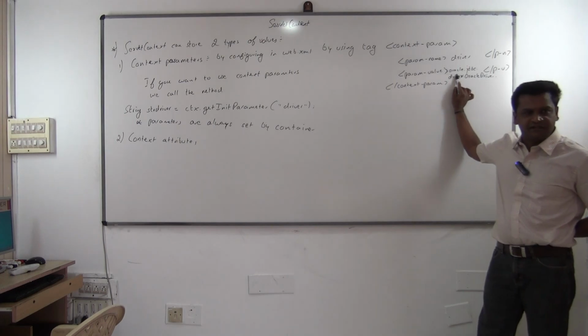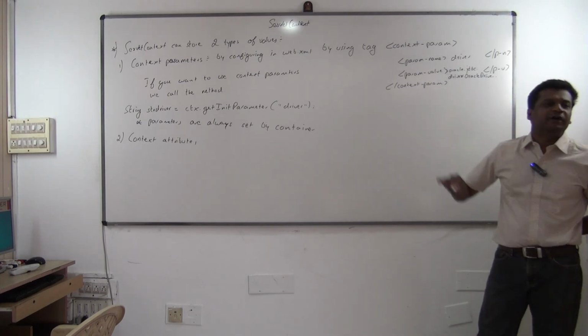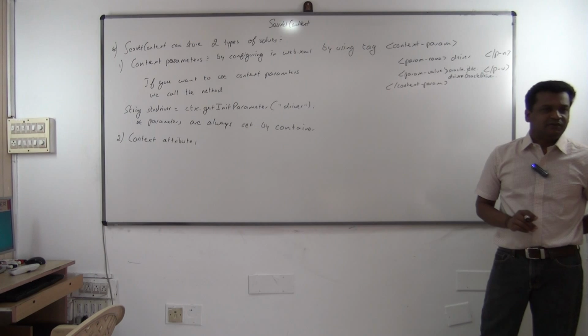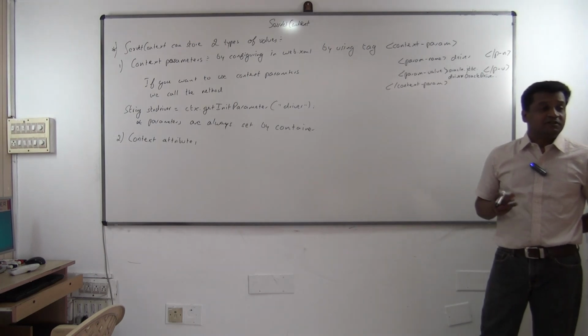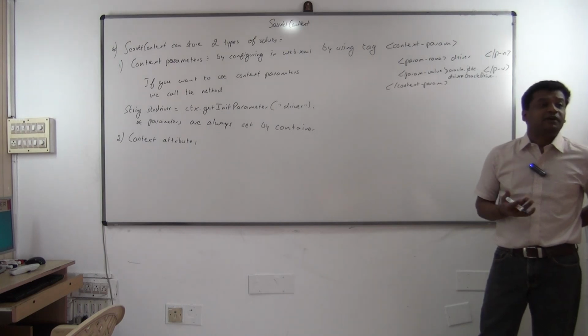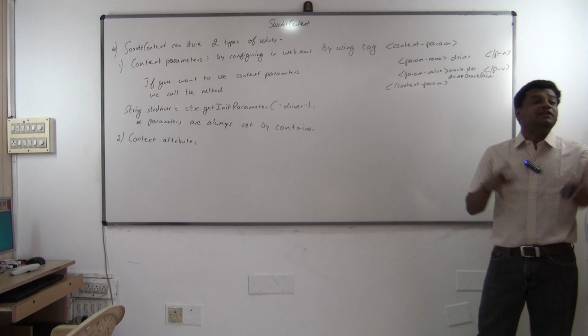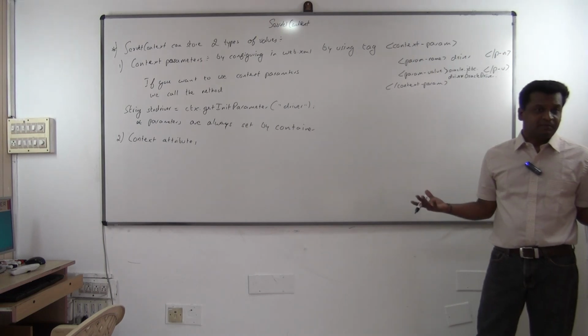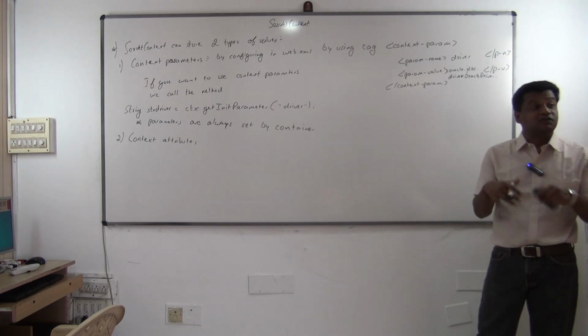You have only configured it like this, but these values are retrieved and put into the context object when the server starts. The life of the context object is also clear now? It is created when the server starts. Why? Because those values are needed for all the servlets. So before any servlet instance is created, it should be ready.